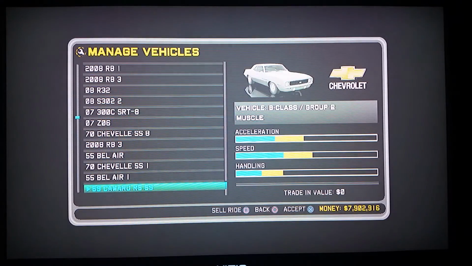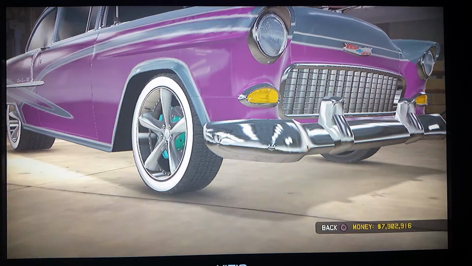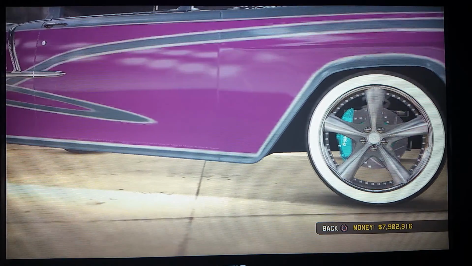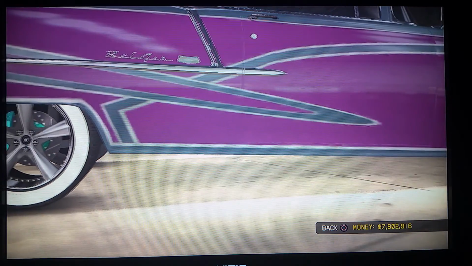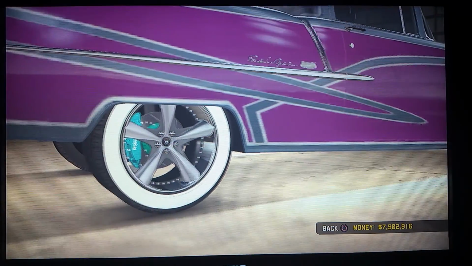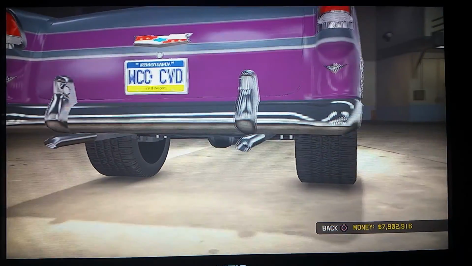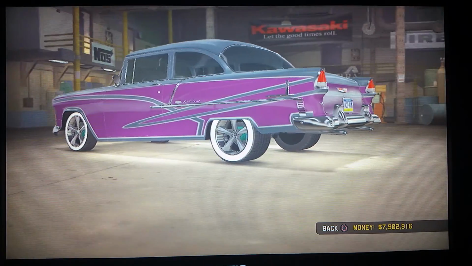Alright, next vehicle. We got a 55 Chevy Bel Air. This is a retro style paint job that is related to cars that were painted back in the 40s and 50s. So this is like a retro 40s, 50s style paint job. Not very intricate, and I would say it's a mid-level custom.